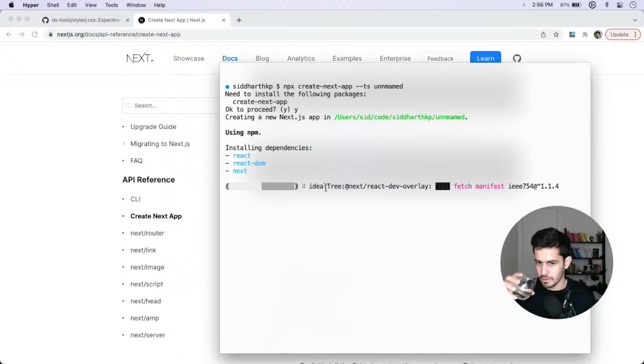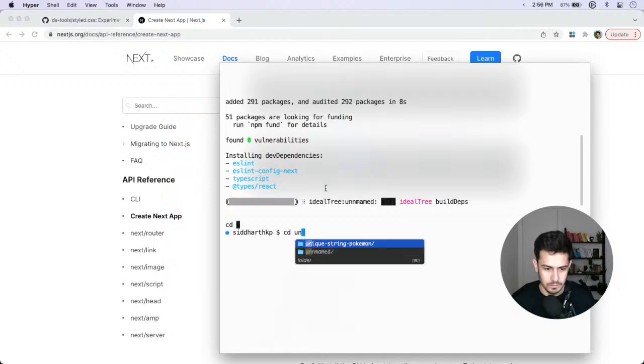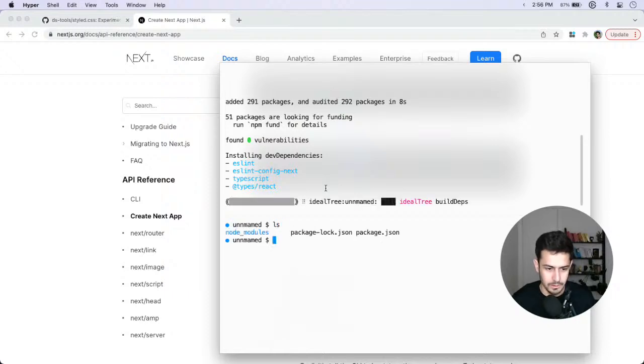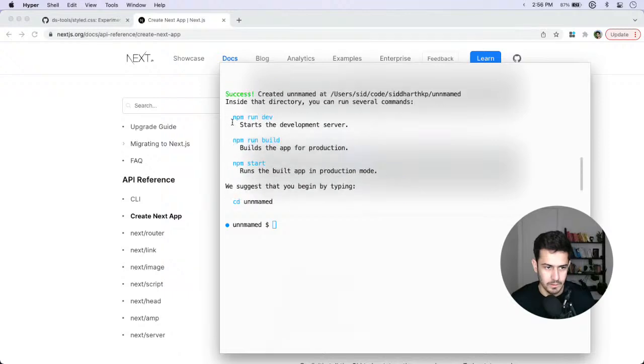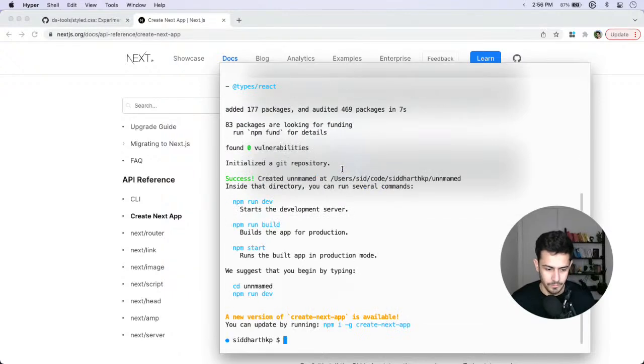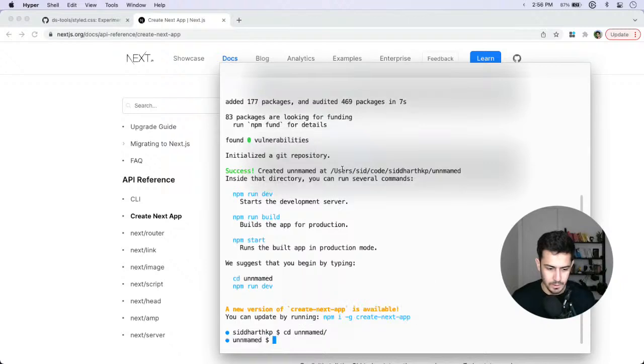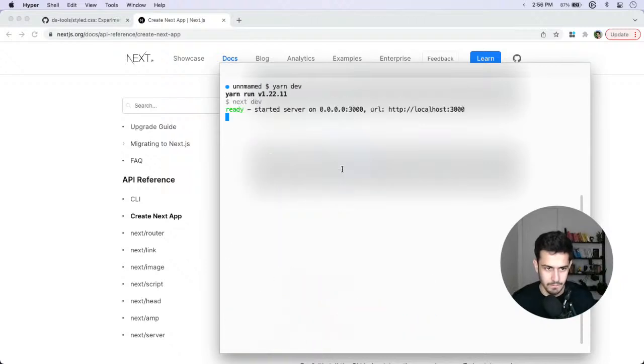Okay, this should be fast. Unnamed, alright, let's see. Let's get in there. Alright. Cool. Unnamed and then yarn dev.